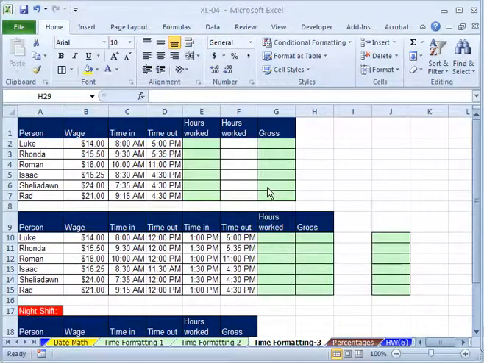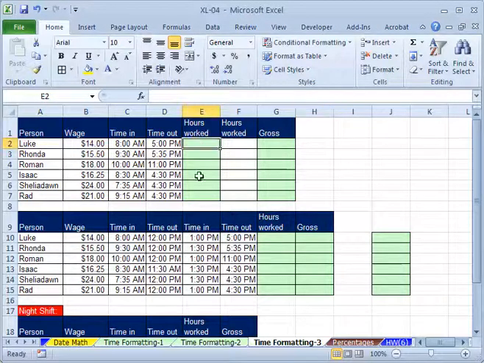As we calculated due dates and how many days had passed, we can do the same thing for hours and times. So let's say in this kind of table, let's calculate how many hours each person worked. They checked in and checked out at these times on those days.